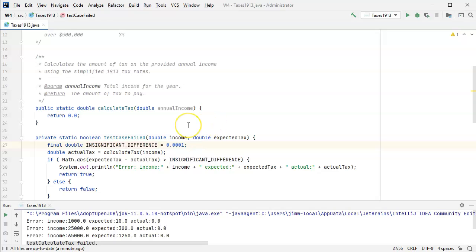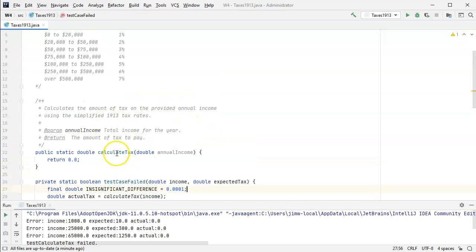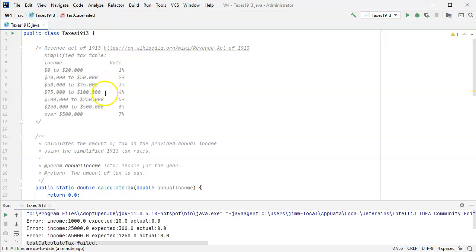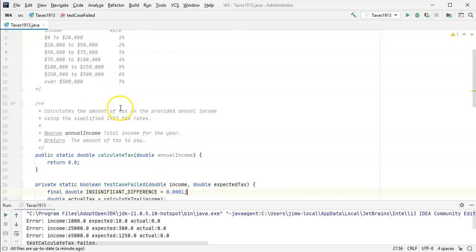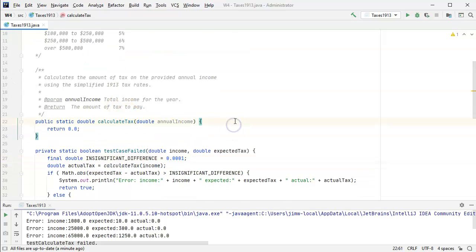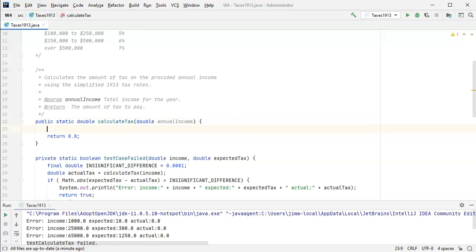Okay, so now the real bulk of our problem is, how do we do this? We had drawn out a picture, and so you can go back there, but basically we need to calculate how much tax on each of those different rates do we pay.